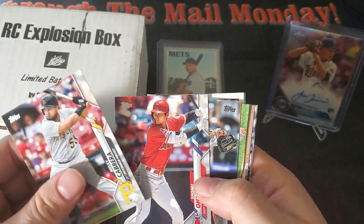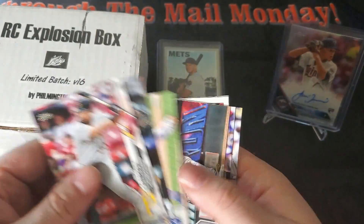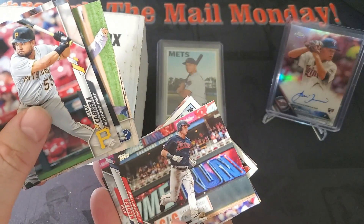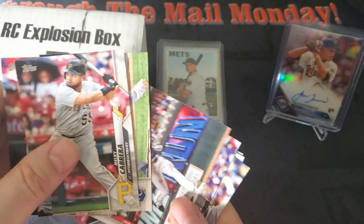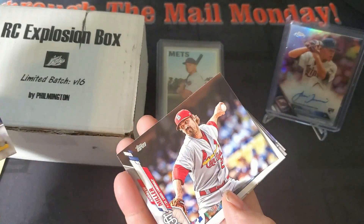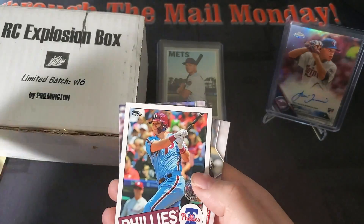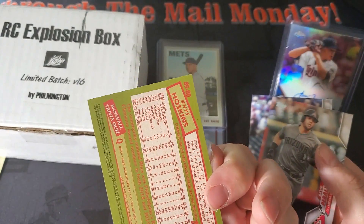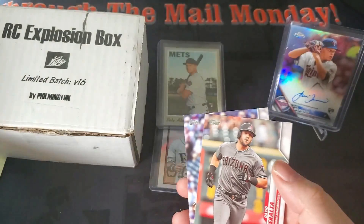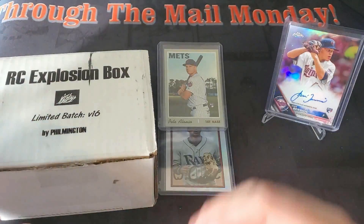Shohei Ohtani — wish we could watch him this year, he was going to be pitching and hitting and playing the field. Ian Kennedy, Max Kepler — pretty sweet shot right there, almost like a mirror image home run. Colorful, nice photo. 2020 has some nice photography. Andrew Miller, Rhys Hoskins 30th Anniversary — pretty sweet 85 Topps style. David Peralta and Michael Pineda round it out. And there we go — Rookie Card Explosion Box volume 16 is in the books.